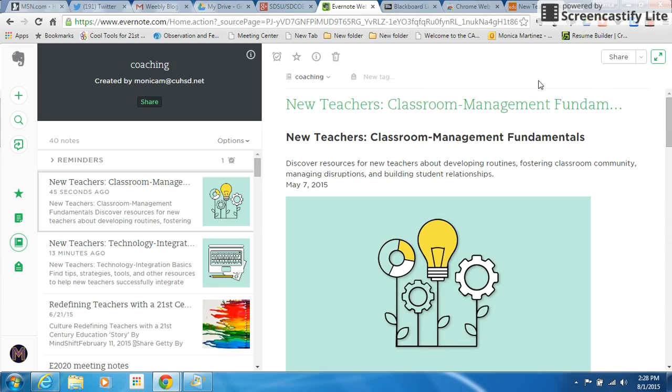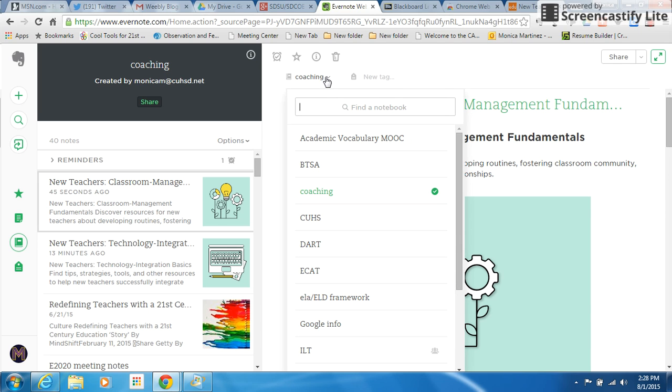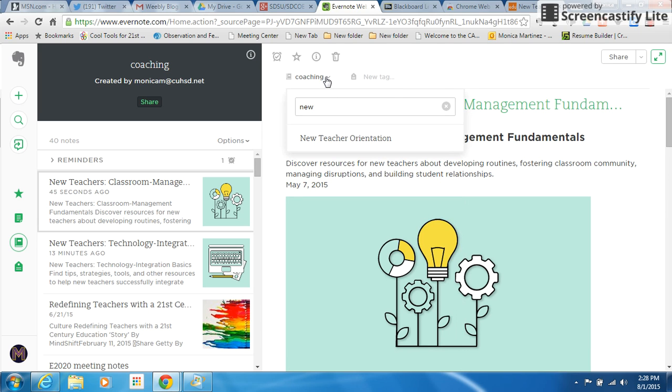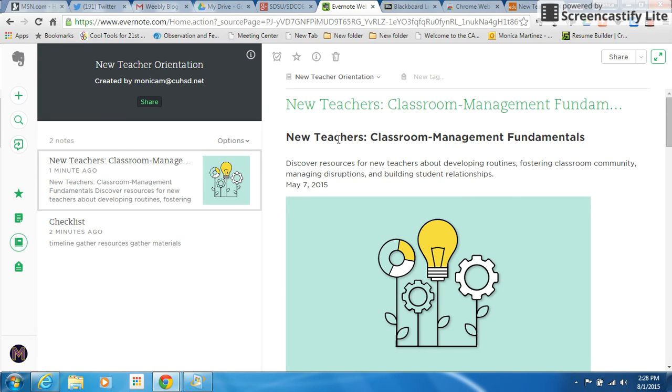All I'm going to do is go up here and click the little arrow. I'm going to go to New Teacher Orientation Notebook, and now it has been reorganized into my New Teacher Orientation Notebook. How great is that? Even if you make that little mistake, it doesn't take long to reorganize it.